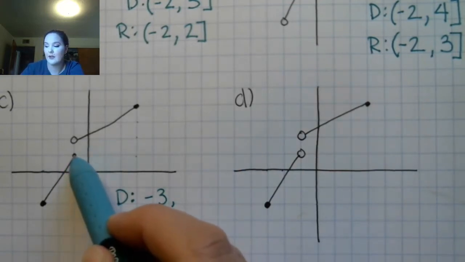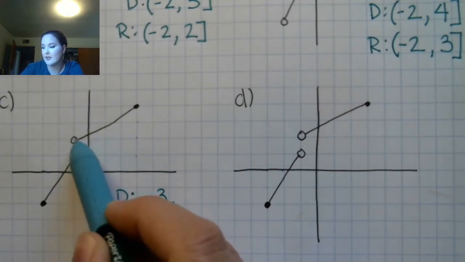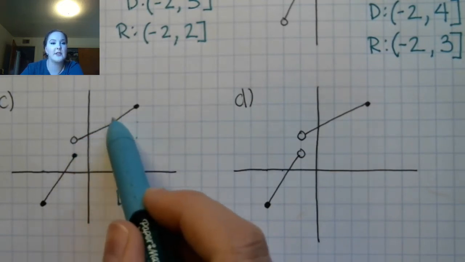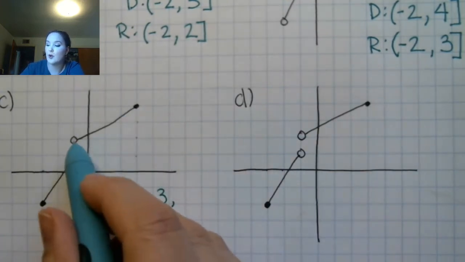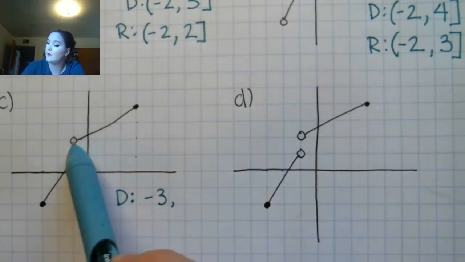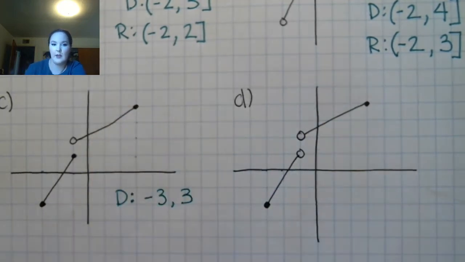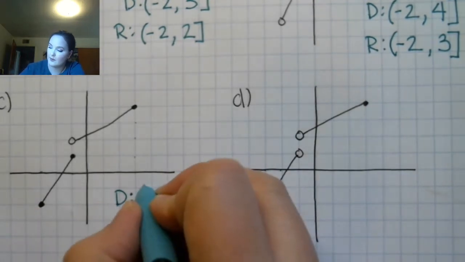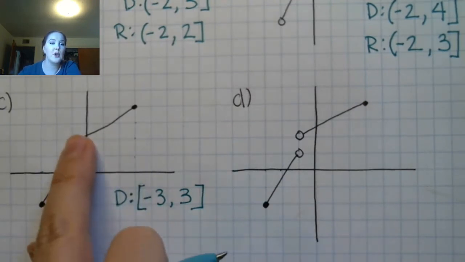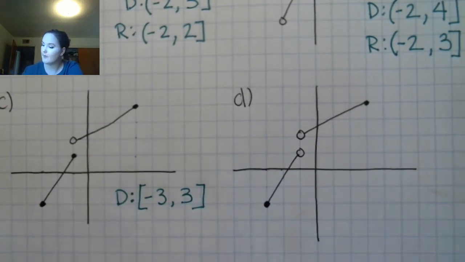Here you would move along until here, and then as soon as you're at the end here, you would jump up to the top part. Now you can see there is a jump in y values, but the x values continue immediately. So because there's no break in the x values, I don't need to make a break in my interval. This is going to continue all the way until 1, 2, 3. This point is closed, so I'll use a bracket, and this point is closed, so I use a bracket. Again, because there's no break in the x values, I don't need to make a break in my interval.